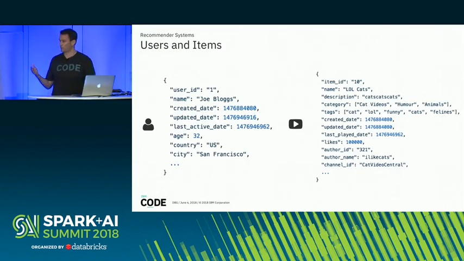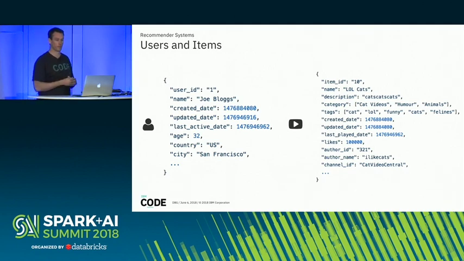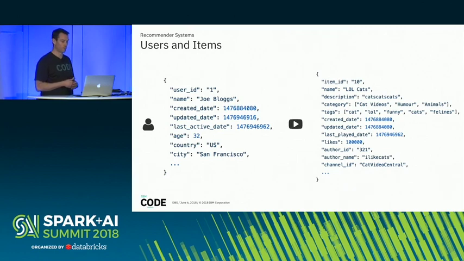So in a typical recommender system, we have two types of entities. The first is the user. Without a user interacting with your system, there is no recommendation or personalization. And the next is the item. Items can be many things. They can range from products, books, movies, through to pretty much anything that the user can interact with, including other users. And we have a lot of rich metadata attached to each of these entities. For users, you have the kind of demographic data as well as activity data. When were they last active? Are they new users? How long have they been around on the platform?